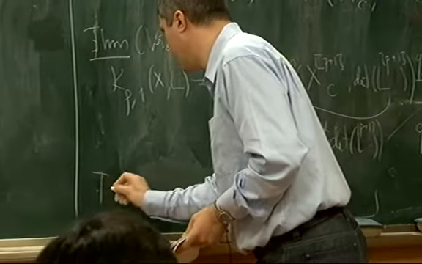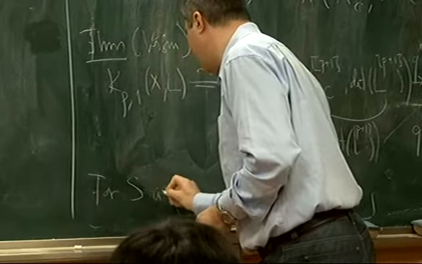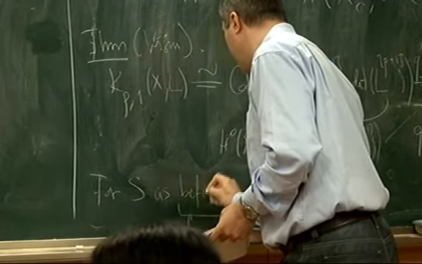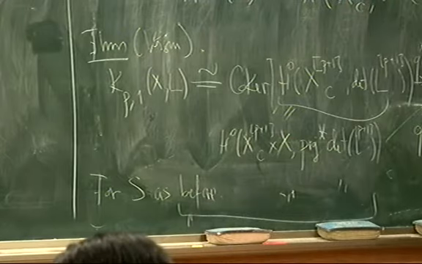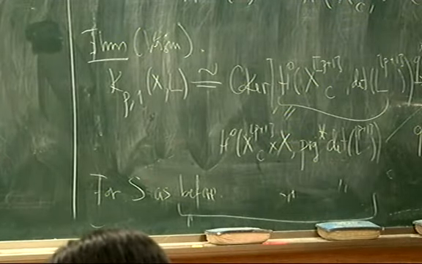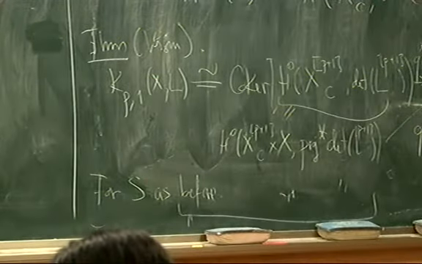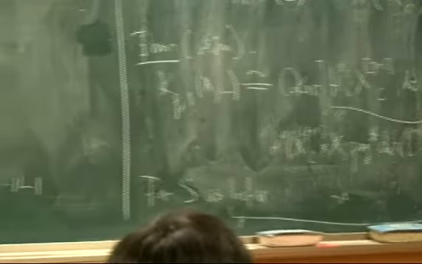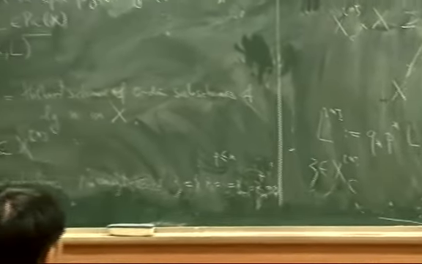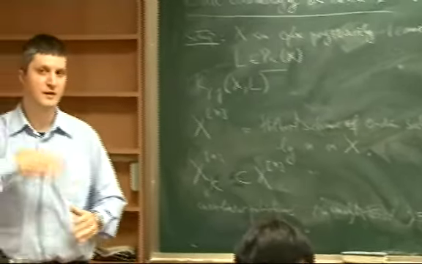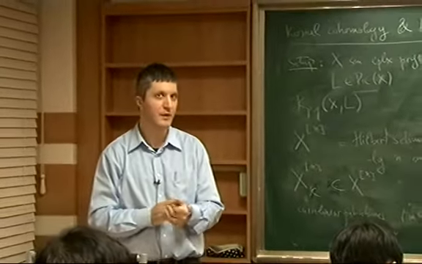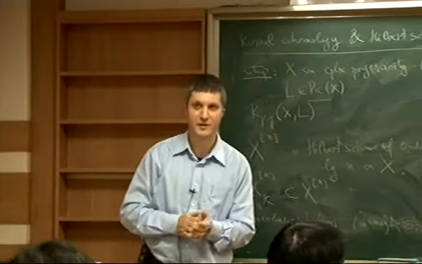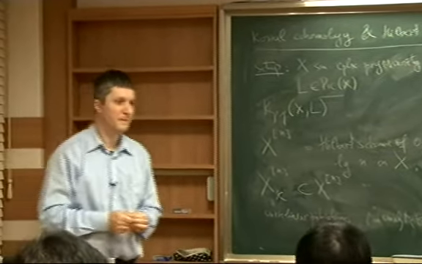So for S as before, S one of the two K3 surfaces, she manages to prove in a very, very smart way that this map is actually surjective. She uses plenty of techniques like base change and so on, vanishing results. So I think I'm going to stop here for the moment.